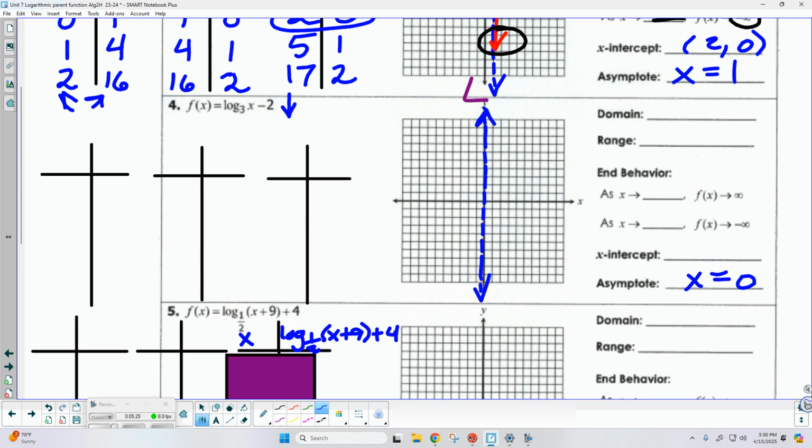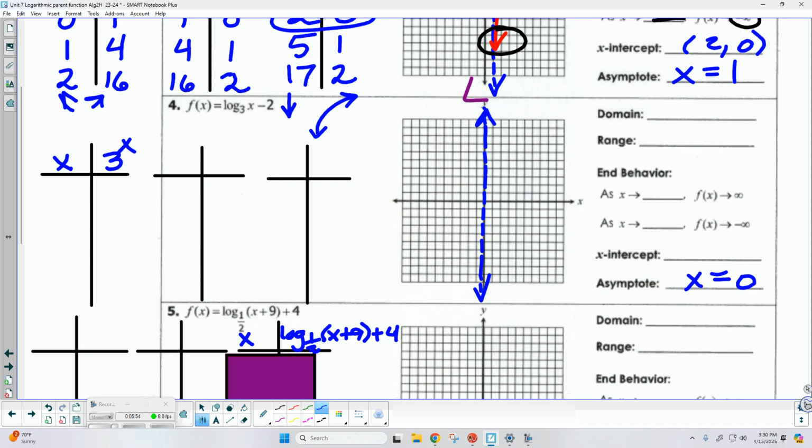Okay, cool. All right, well, what's my base here? Base is 3, so this is going to be a growth, right? So I can expect this to curve up to the right. Okay, so we're going to start to graph this by first creating a table for the parent inverse, the exponential. Because these values are going to be a lot easier to get with the exponential, and then we're going to switch.